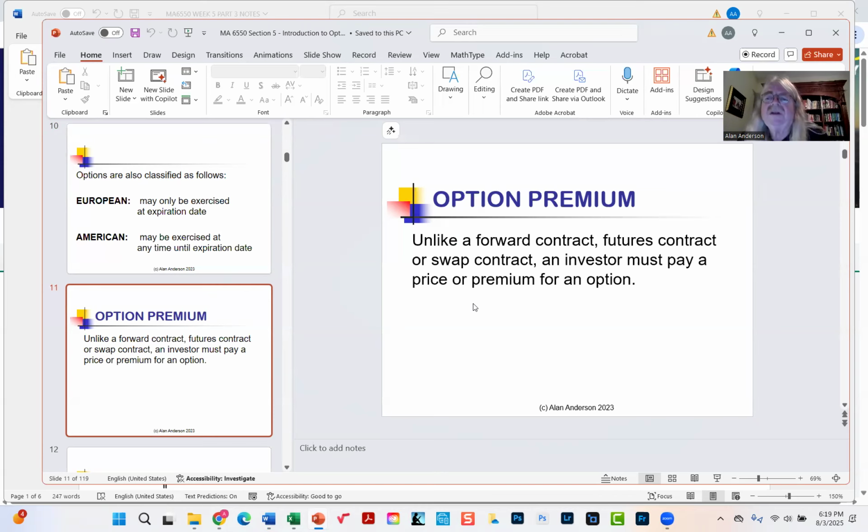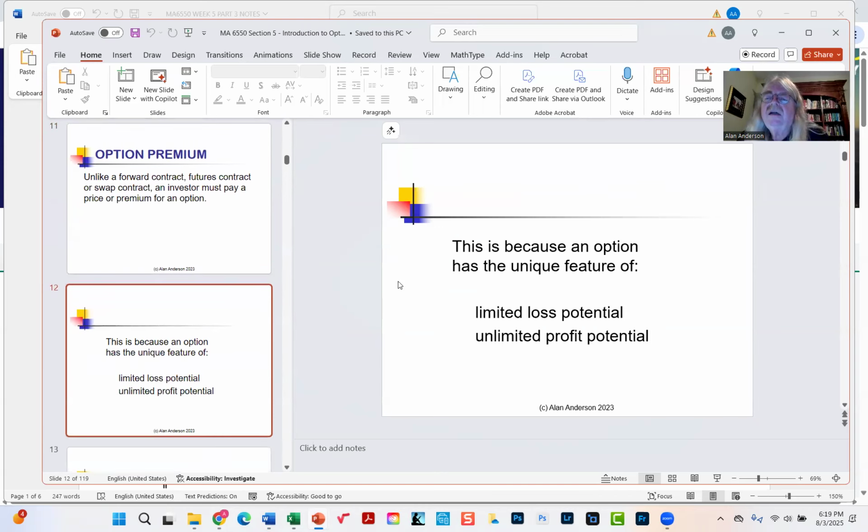And what's really important about options is that you can never lose more money than you paid for the option, but there's no limit to how much money you can make. Okay, so there's an imbalance there between potential losses and potential gains. That's not the case with futures contracts. With a futures contract, you're only putting a small amount of margin into an account. If things go wrong, you could end up losing many, many times the original margin account balance. So here, though, you're limited in losses to how much you paid for the option, but there's never going to be any upside limit on how much you can make.